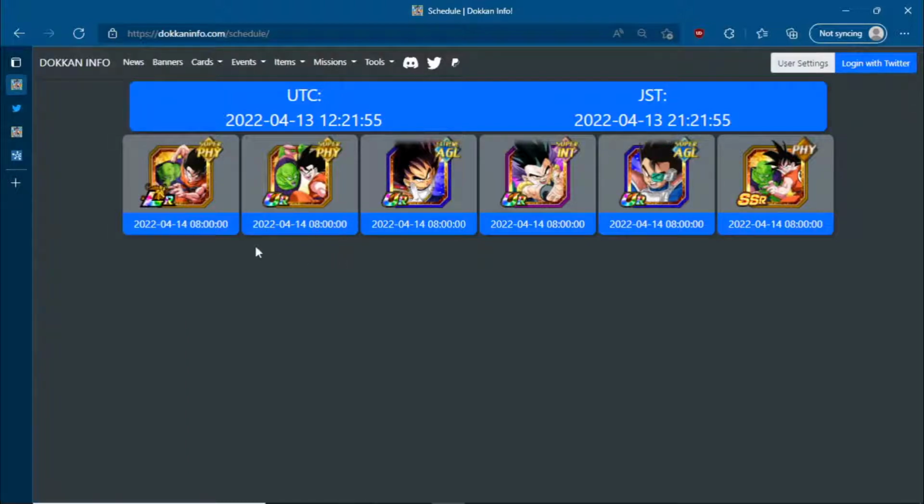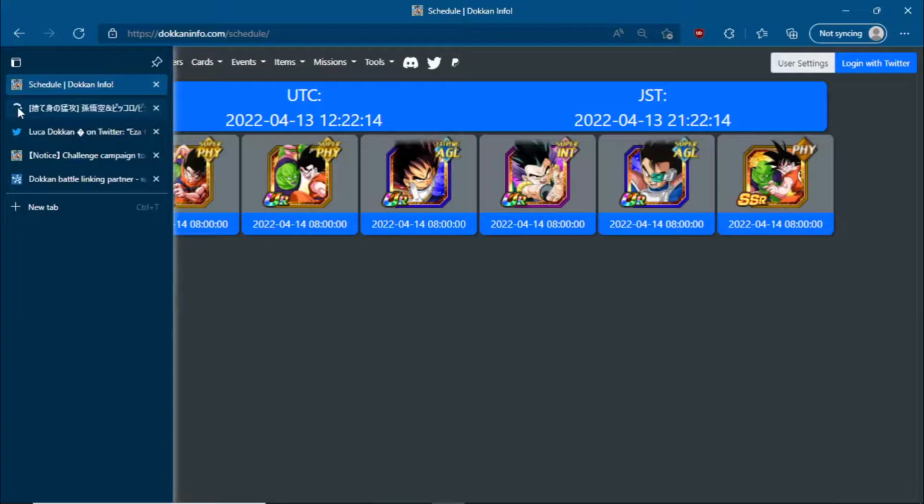So, for starters, just very quickly over LR Goku and Piccolo, I don't really watch too many showcases. I've watched like the odd rotation or so. And yeah, they did look good in those preliminary showcases, but the one thing I'll say about them is, like, where are you going to run this unit?